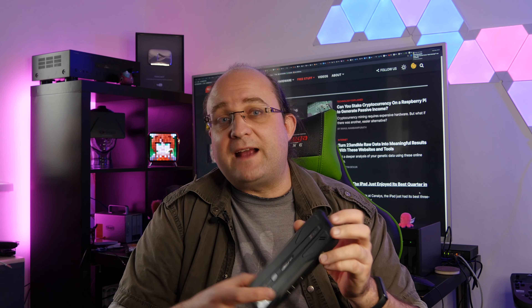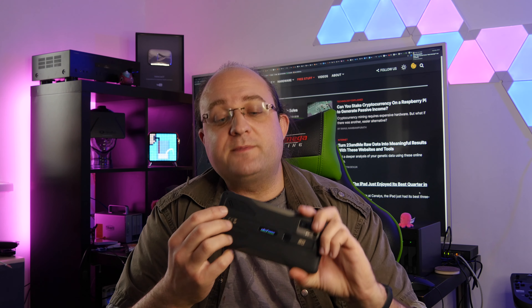Realistically, I don't think you're going to be watching a lot of movies on here, and that's mainly due to the fact that the speaker is quite poor. It's a single, very tinny mono speaker on the rear of the device. It does get loud, but it just doesn't sound that good — and that's the first thing I noticed when even trying to watch something on YouTube, especially since I tend to put my phone down on a table, which then muffles the speaker even more. This is in contrast to the iPhone and many other modern smartphones, which have dual stereo speakers on the front and are really better designed for watching media.